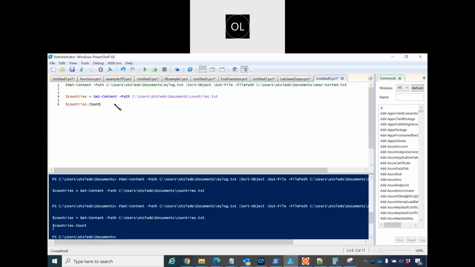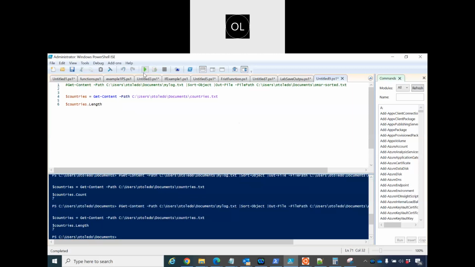Or you can use countries.length. I guess it's going to be the same thing in this case. Count, remember, is a property that allows you to count the number of rows. In this case, length is going to be the same thing. But the point here is that you have data there.